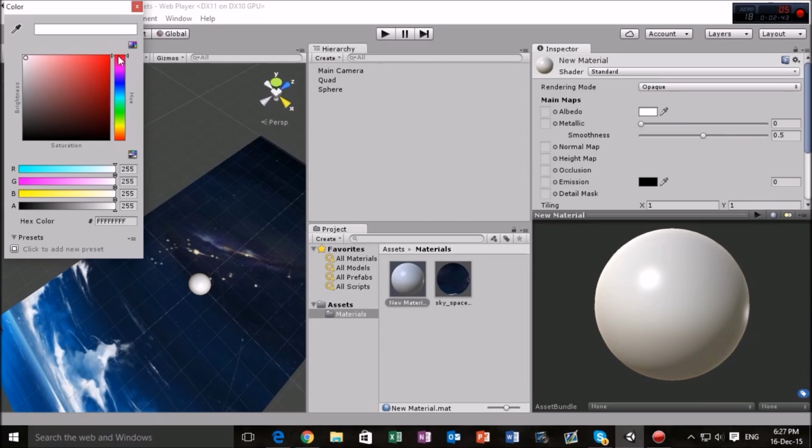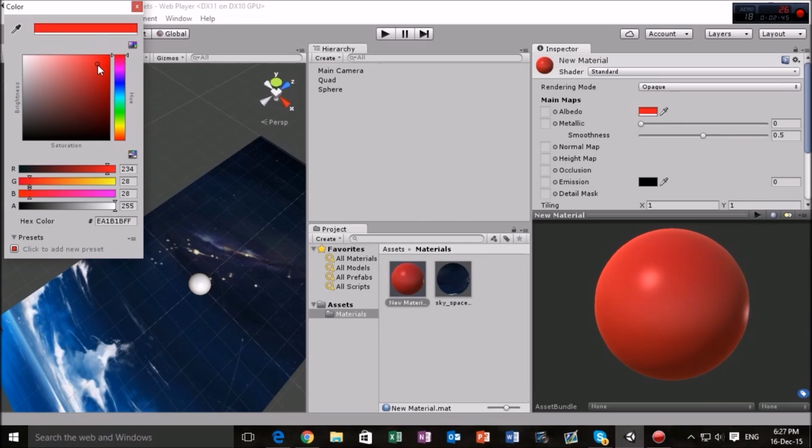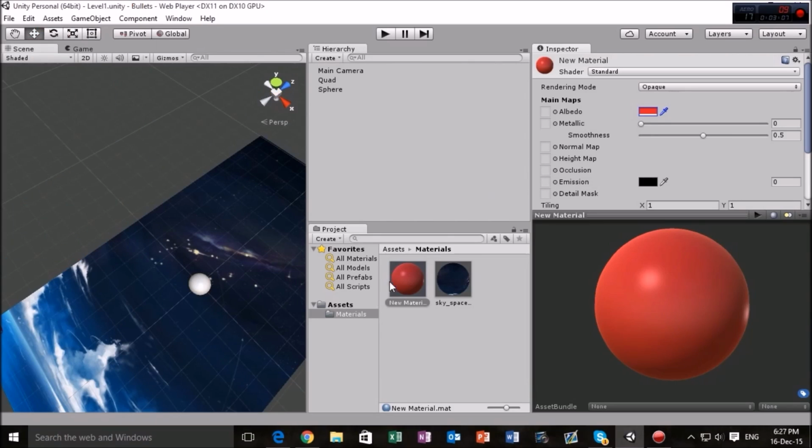If you're familiar with Photoshop, Paint, what have you, I'm not going to discriminate if you use Paint. I love Paint back in the day. We can just mess around with the colors. Now I'm going to leave it a nice vermilion. Not red, but vermilion, just to make it stand out from the blue dominated background that we have right here. So once we're done with that, we just press enter. And that is all we need to do for our material.